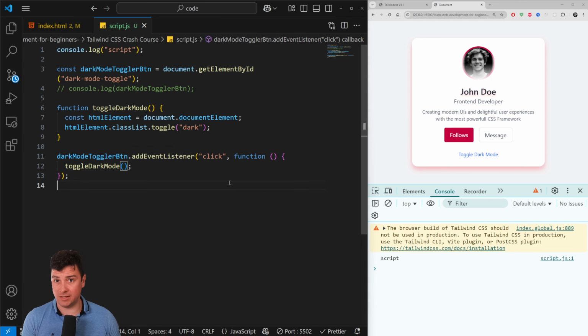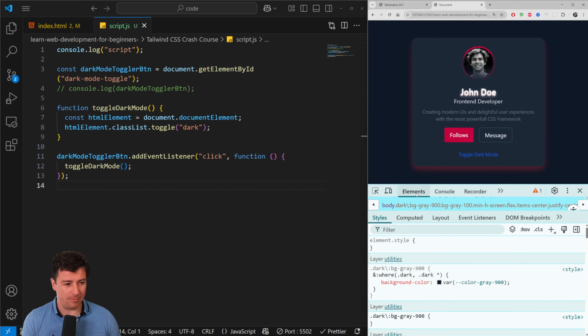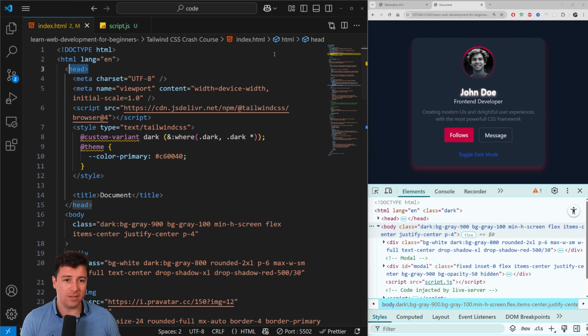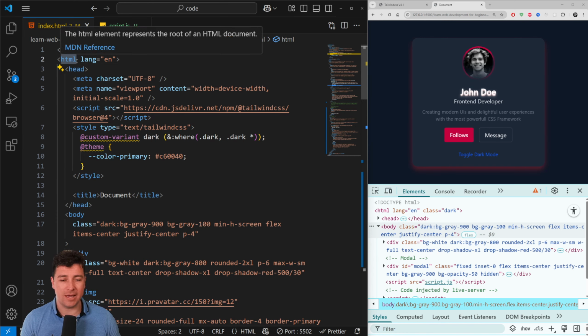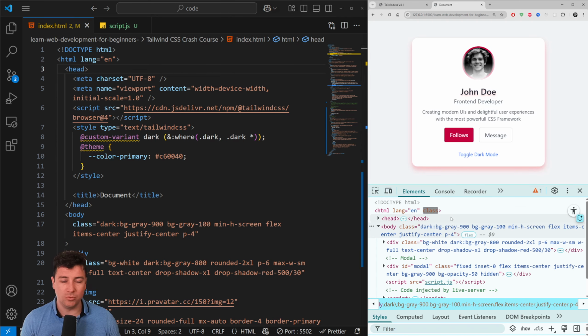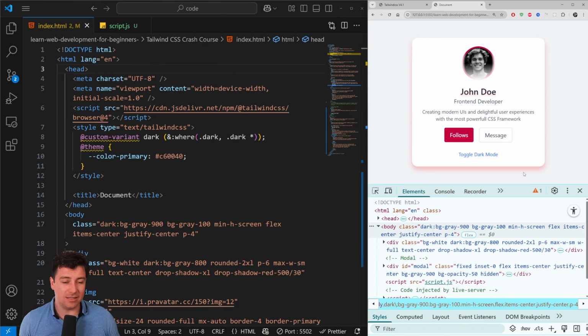So let's try this out. If I click now on this button, it should trigger dark mode. Because what it's doing now, if we click here on elements, click this down just a bit so we can also see something. Go up to the HTML tag, you can see that the class of dark is now added to the tag. Although if we take a look at our HTML index right here, you see that there is no class added to the HTML tag. So if I click this once more, I'm going to remove that class with the name of dark. Okay, so that's the way that works.